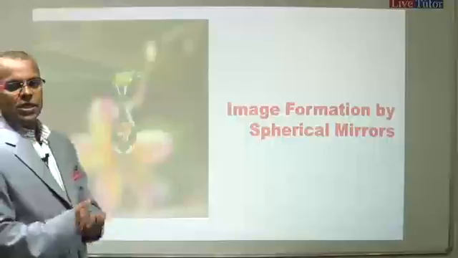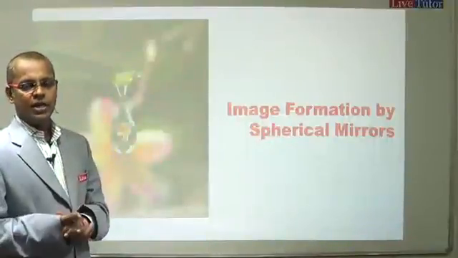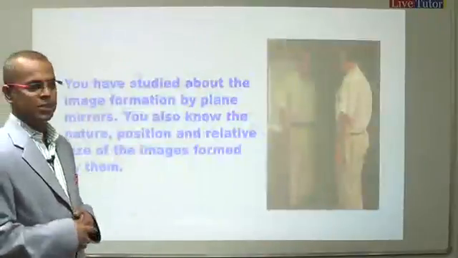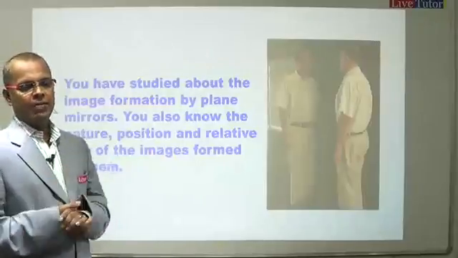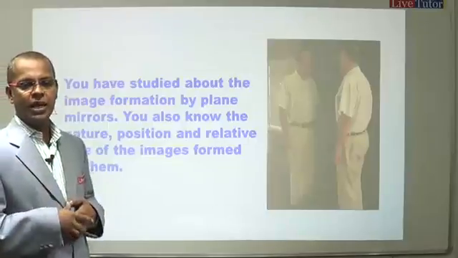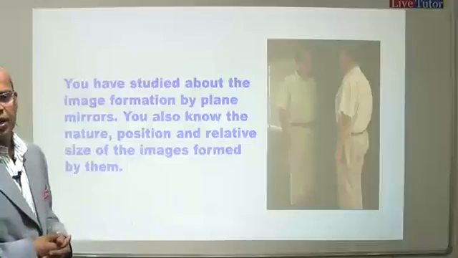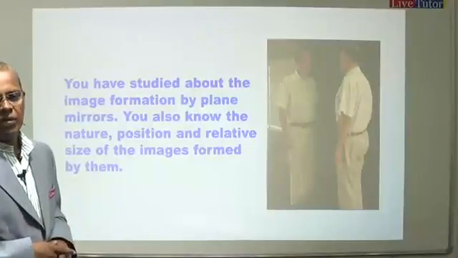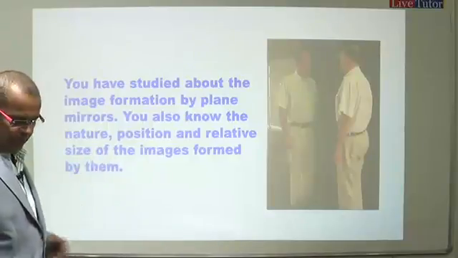Now, using this, we will learn the different ways that images are formed by spherical mirrors. Already we have discussed the image formed by a plane mirror. We also know it, because we see a plane mirror every day to see our face, in bikes, cars, hotels, barber shops, everywhere. We know the position and relative size of the image formed by them.